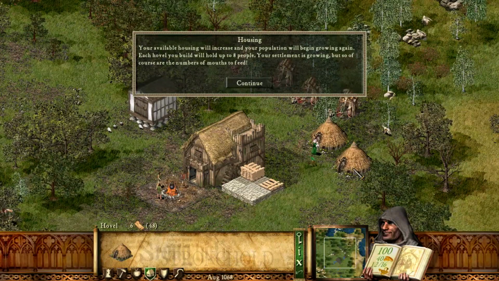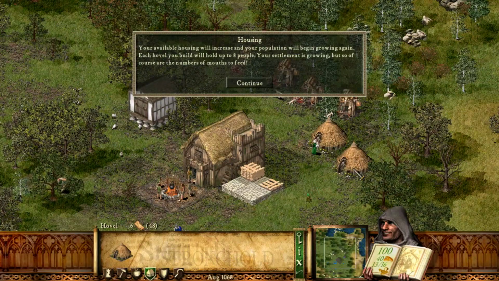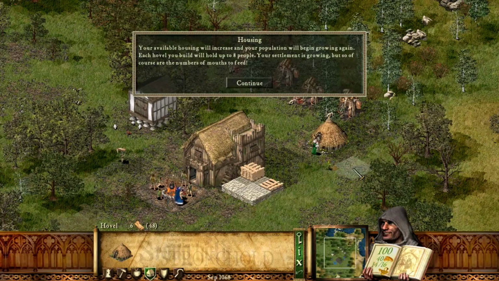Your settlement is growing, but so of course are the number of mouths to feed. Can we build 2? That's not a valid option at this time. Nope.